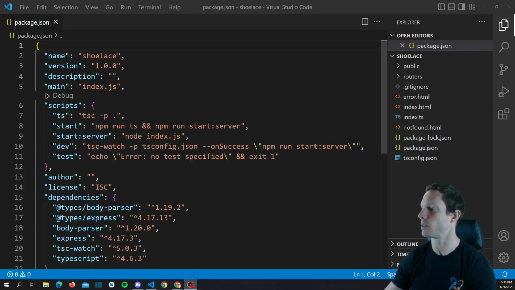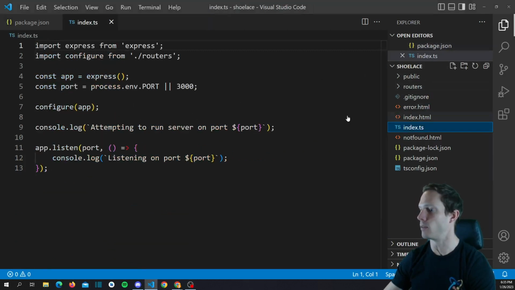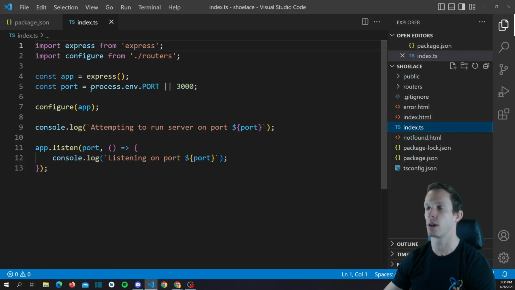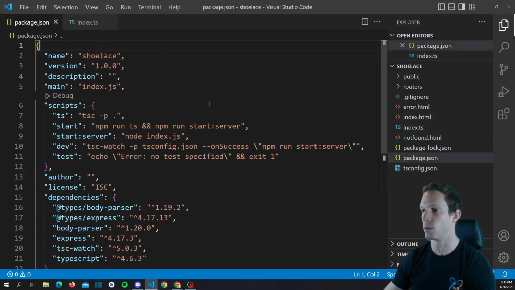All right, so we're starting with our Express template repo, which the link to that repo is actually in the description below. If you want to go ahead and just clone that, you can. But it's just a really simple Express server. It literally just starts a server up on port 3000. It has a few default routes for a REST API, but you could use whatever you want. It's really not that important. You could even just have an index.html.